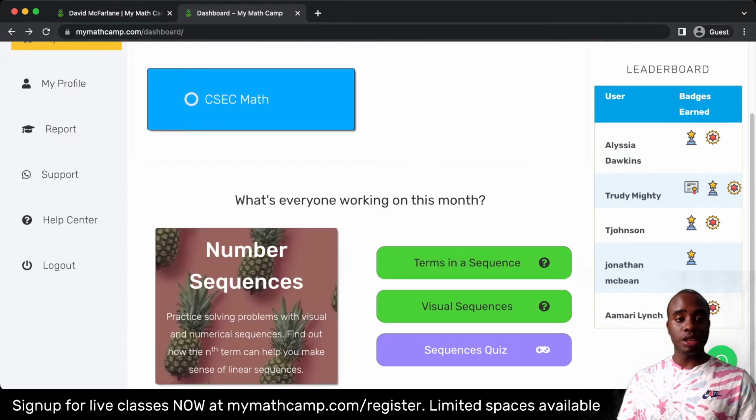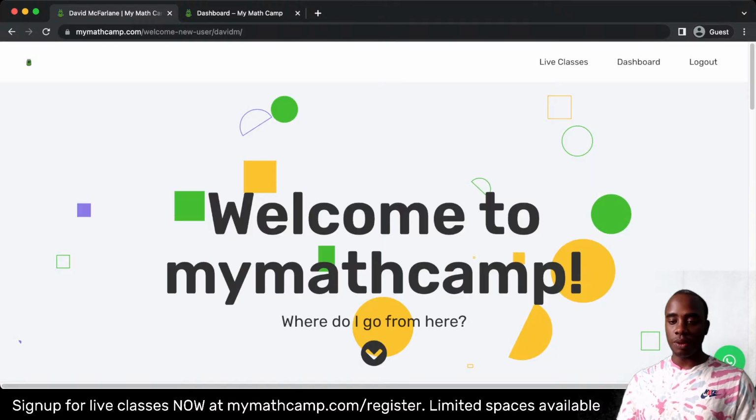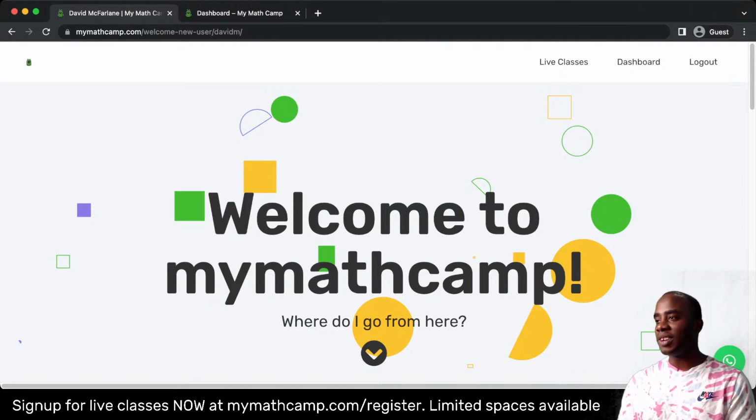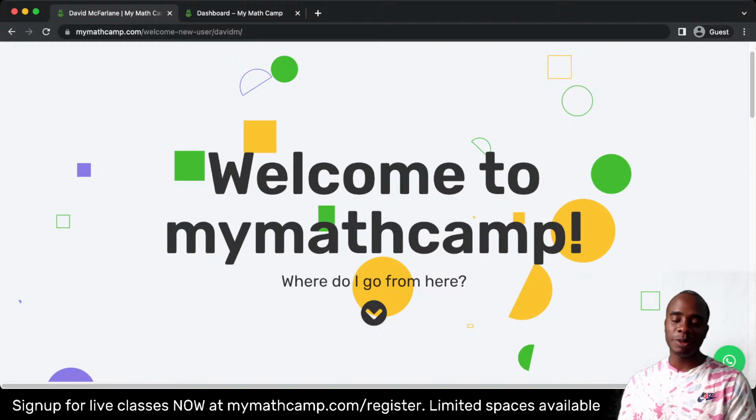And anytime at all you're using the site, whether it's here or over here or wherever, you notice that we have a WhatsApp button. So if you're using it and there's something on it you don't understand, or you see a problem, just let us know, because we're actively working on it, and we need that information to make sure that the site is working in the best way possible. So don't be afraid to just let us know. We really want you to let us know if you're having any problems, so that we can help. You know what I mean?